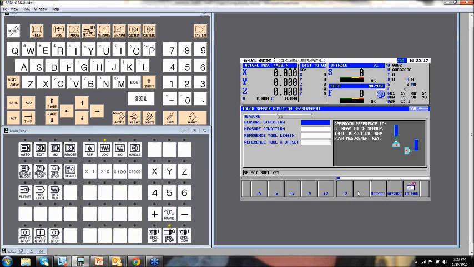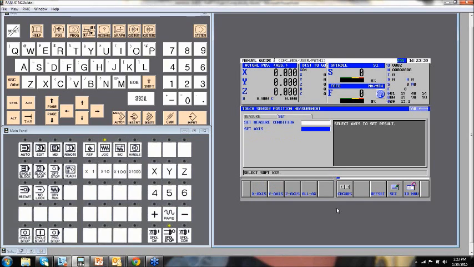It gives you a choice of the measure direction, your condition, the reference tool length and reference X offset, the measure condition, and which axes you want to measure. So you can set this up not only for a spindle probe but also a tool probe. It's very powerful and will do a lot of different things.